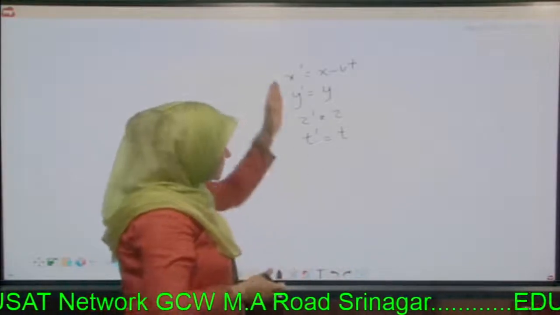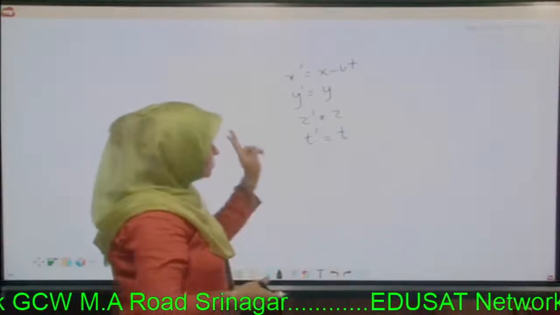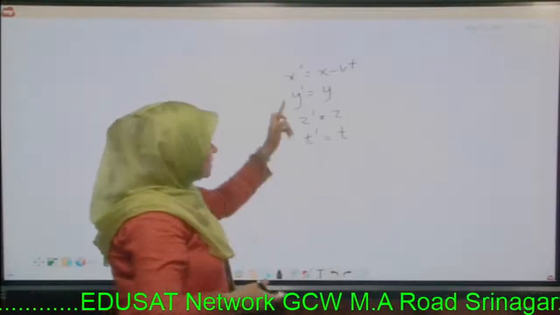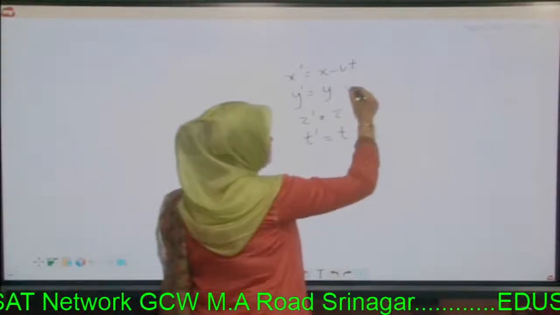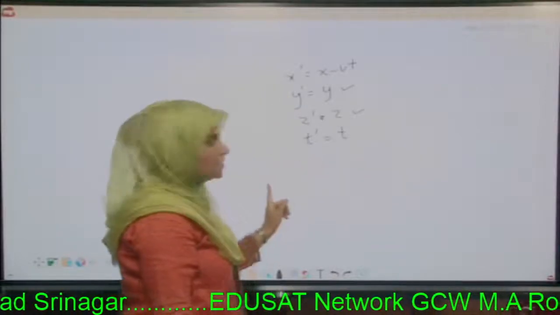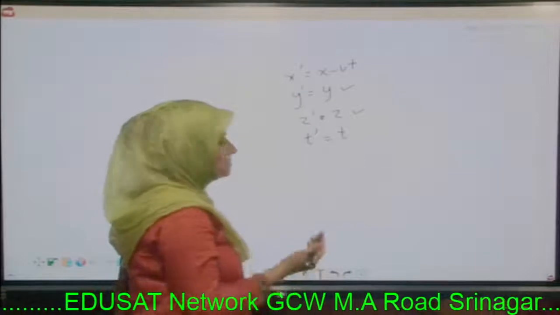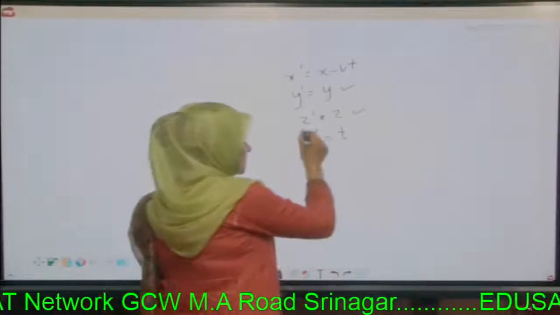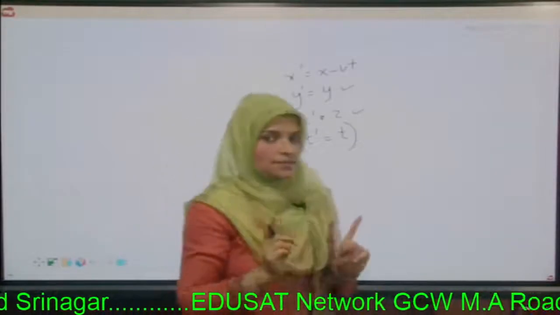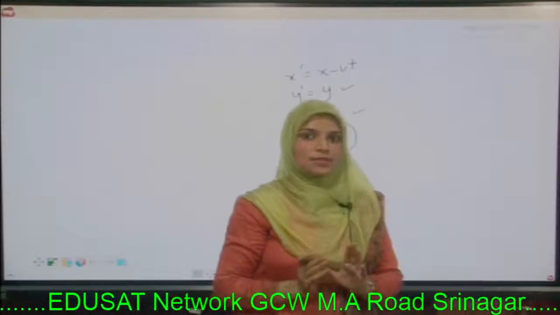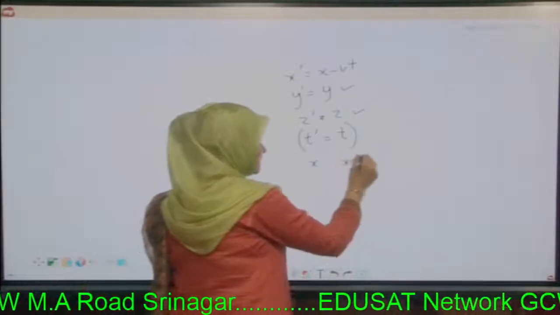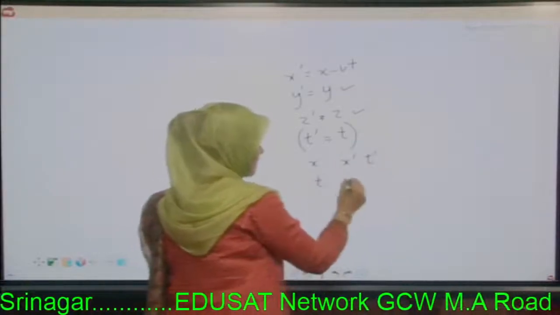But we also need to think what kind of changes can we make? Because we have chosen two inertial frames in which y and y dash, z and z dash are parallel, therefore let us assume that these two are essentially true. They are true, they are okay. This is also okay because we know that one reference frame is moving with respect to another only along x-axis. This also seems to be good. Then the only thing that we can ponder at is that maybe the time interval of observing these two events from the two reference frames is not identical. Therefore, all I mean to say is that every x is to be related with x dash and t dash. Every t is to be related with x dash and t dash.